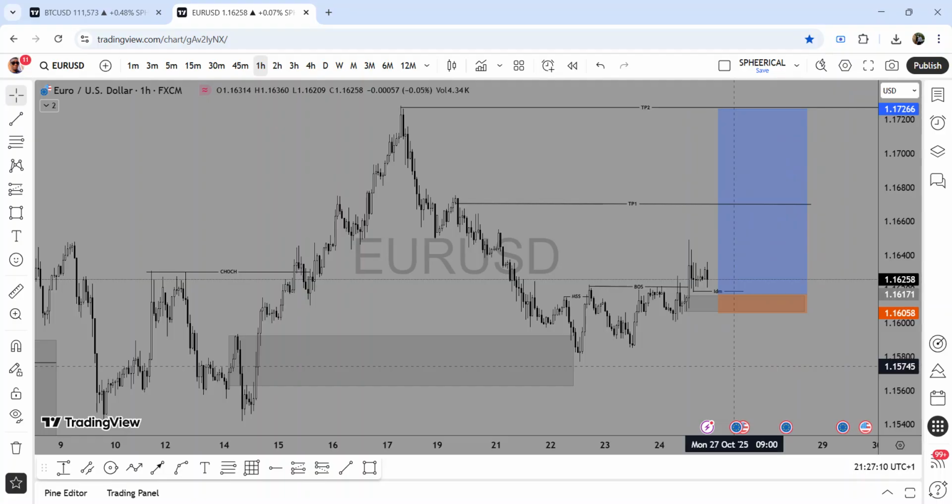But definitely the market will reach here because in the 1 day time frame, this is a change of character, and the market has tested the demand zone in the 1 day, which is an order block. This is the 1 day order block. So definitely the market will push back to this point.